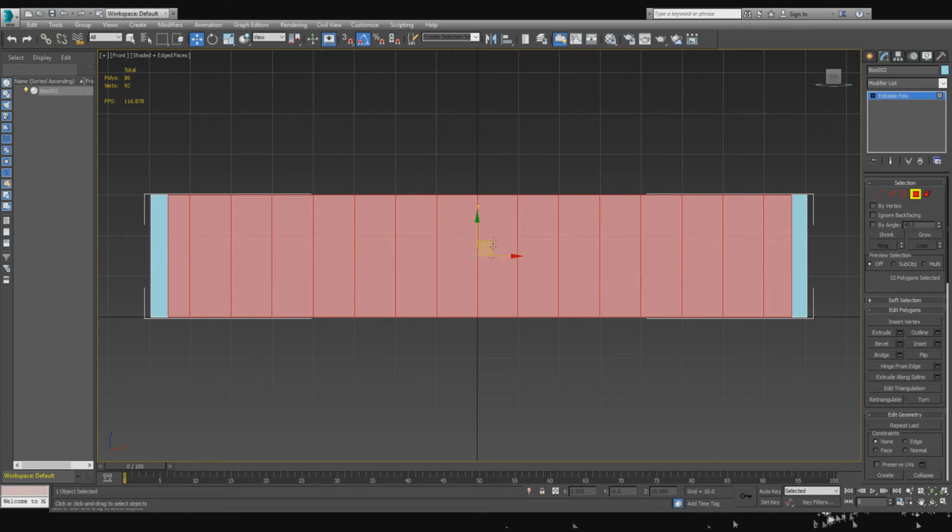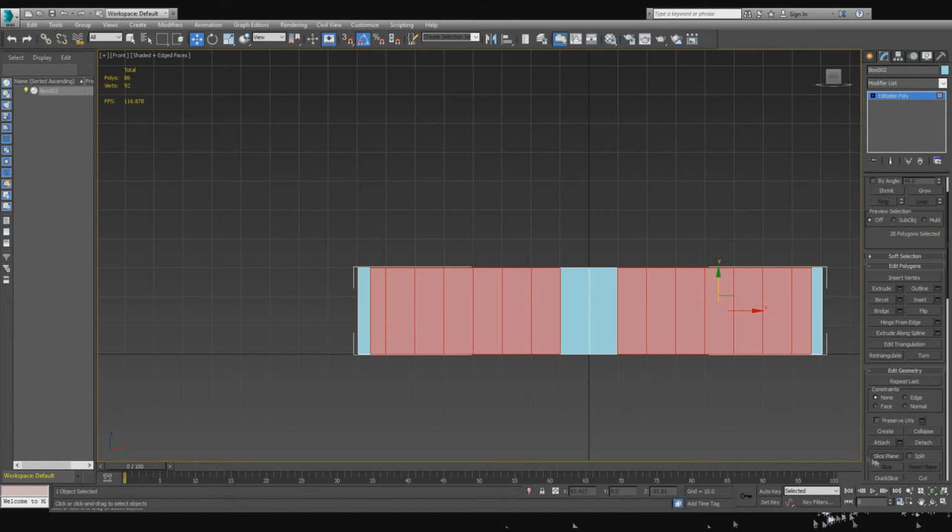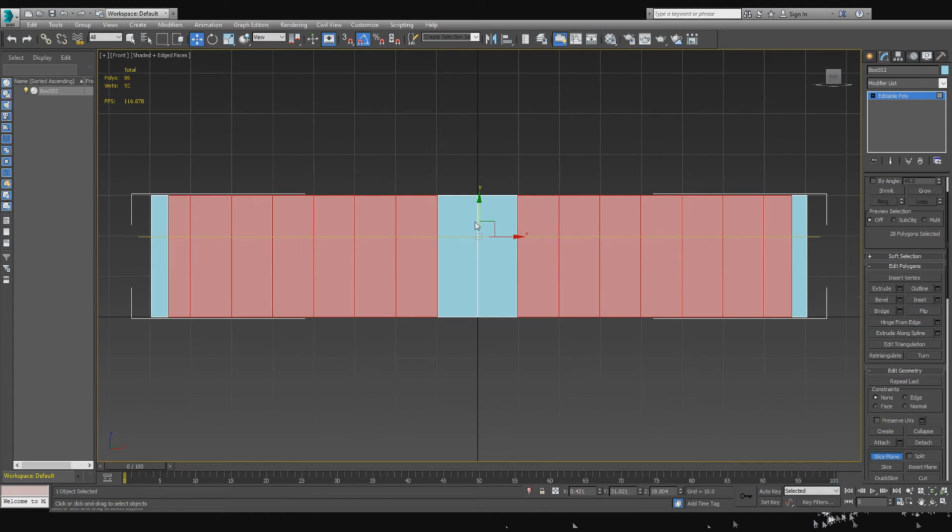Polygon, find where the doors are, Alt and drag. We've unselected them. Slice Plane, Shift again. So the windows, we're going to make the windows use up more room. So we're going to use a Slice Plane there. We're going to use a Slice Plane down here. And that's done for those.